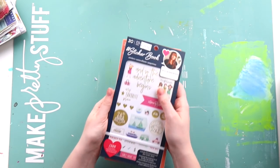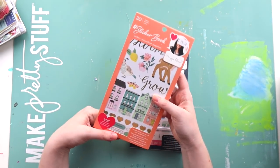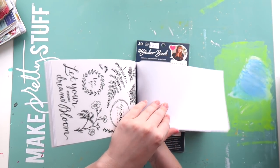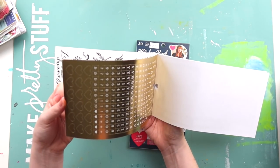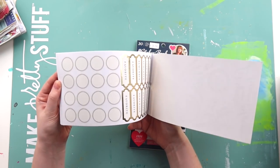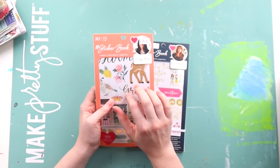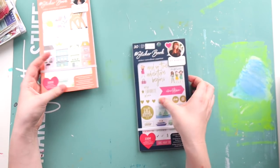I was really excited to find the sticker books at Love2Create. This one I've been wanting for ages — it's the newer Maggie Holmes one and I bought it without even looking at it because I knew there would be a lot of things in there I could use. One page hadn't been printed, but there's lots of beautiful content in there. I will definitely get a lot of use out of that. I've almost finished my other sticker book — I might only have a quarter of it left.